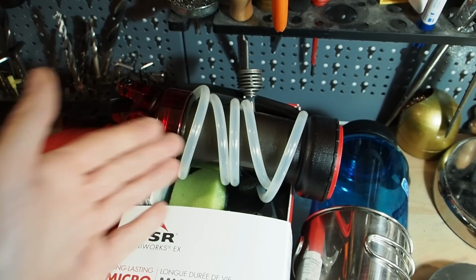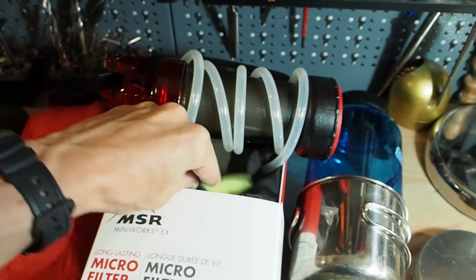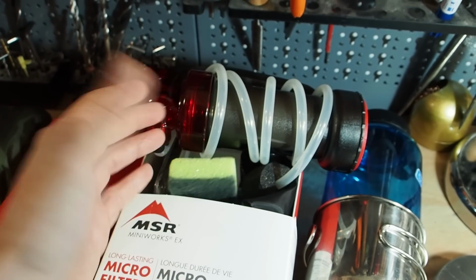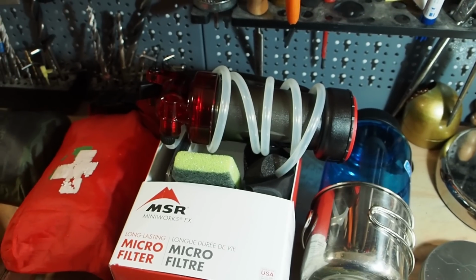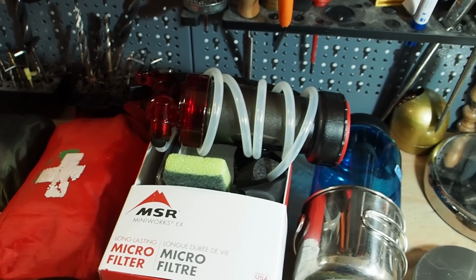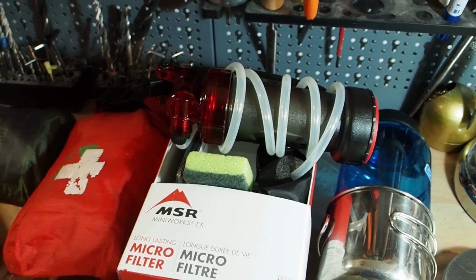And even if the water is a little bit dirty, you can take out the filter cartridge and then you give it a good rub with the foam, and then you can use it again. So it does not really clog up in dirty water, and that's a cool thing. You just clean off the surface and then you can use it again.